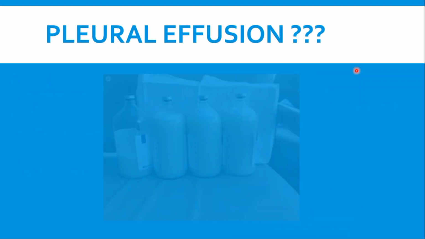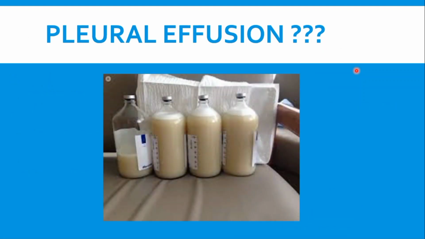Now, when you are on ward rounds and you did a thoracentesis of a patient who had pleural effusion, and then you see this milky white fluid coming out, what could be the fluid? What could be the cause? Why is this milky fluid coming out? You should answer this in the comment section, and I will reply with the correct answer.